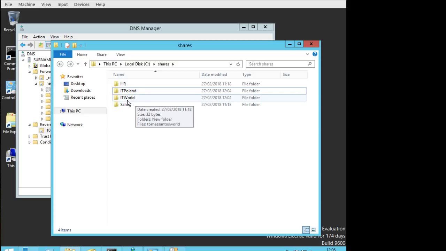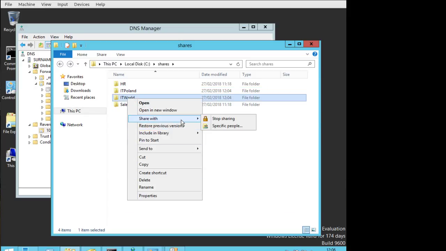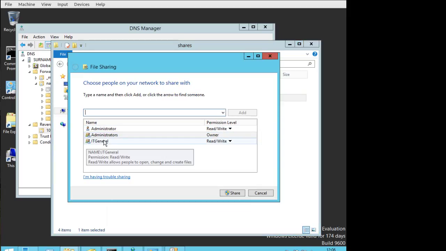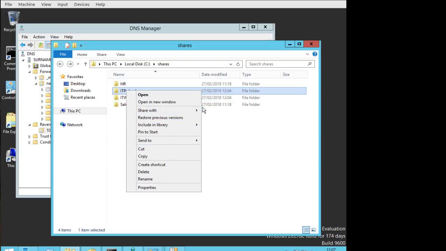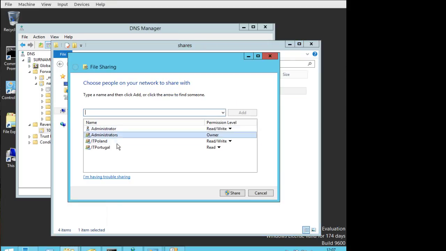So you've got here IT World, in terms of permissions, as you can see, IT General has permissions for read and write, and IT Poland has permissions to read and write and IT Portugal to read.